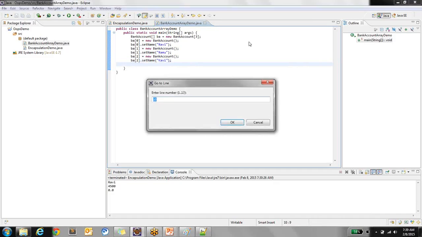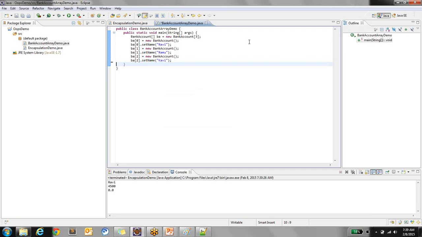I'm giving these 3 objects 3 names. BankAccount objects are created. For now I don't have any values initialized for the data like account number and balance, so I will not give any values there because those are private fields.